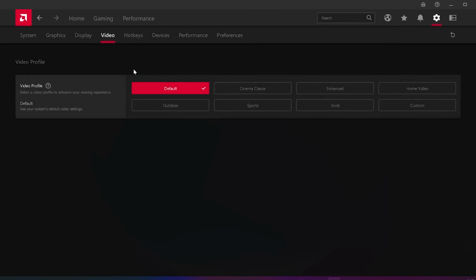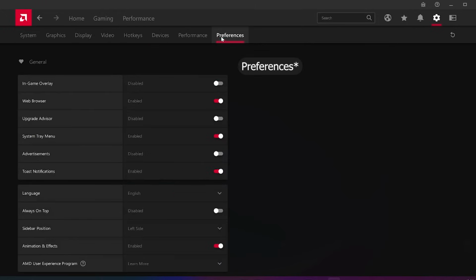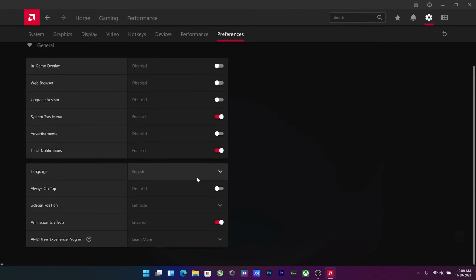For video profiles, I recommend keeping that on default. Your G15 is color calibrated from the factory, so I don't usually mess with that. Now, preferences. Hotkeys, I usually just keep this disabled because there's really just nothing here I'm going to use. Performance, I'll disable in-game overlay and web browser. I don't plan on using those. I'll keep the system tray enabled because sometimes I click on it to check on stuff and check for updates.